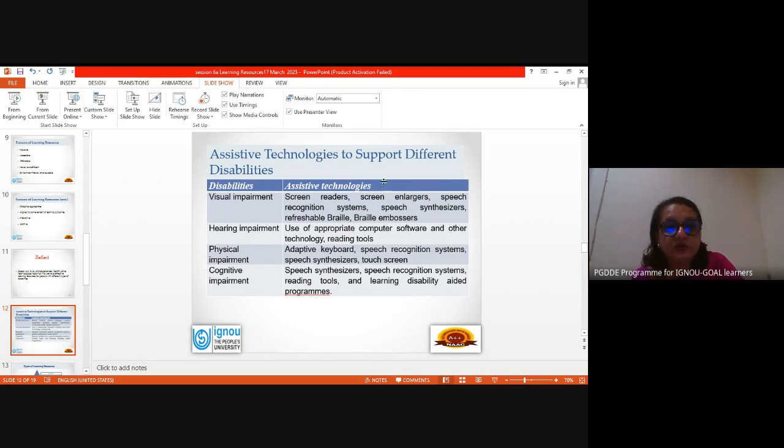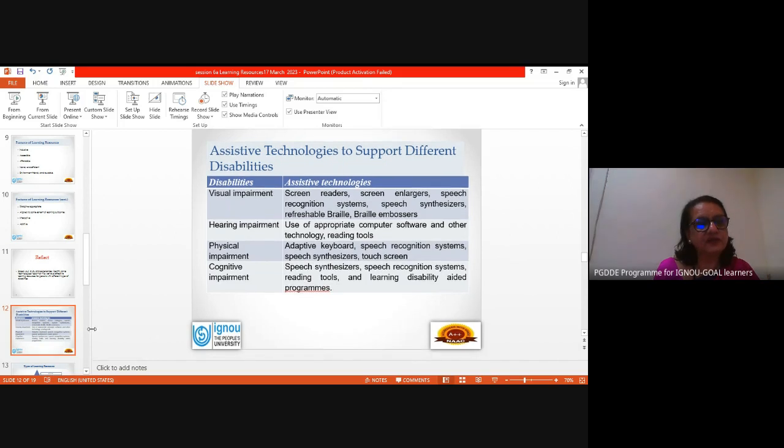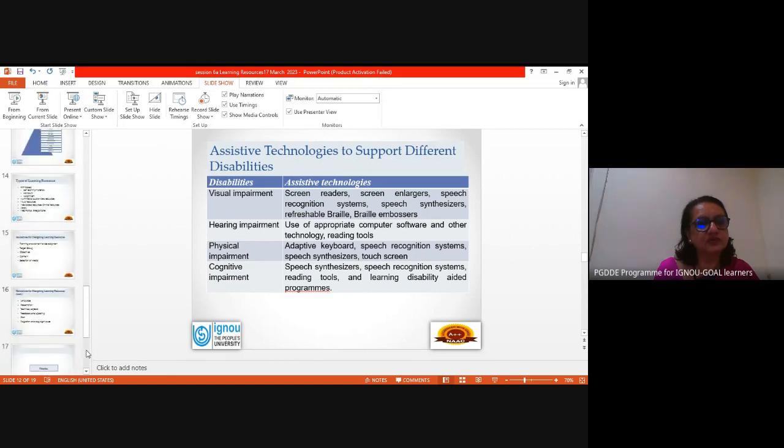In terms of hearing impairment also, as was said by Mr. Moses, to help people who are hearing impaired, there are tools by which the voice is strengthened. Therefore, whether it is visual, hearing, physical, or any other kind of impairment, today technology gives us the opportunity to create learning devices which include people rather than exclude them. So this was just a small discussion that we were having, and it was very lively and interesting. Thank you so much for it.